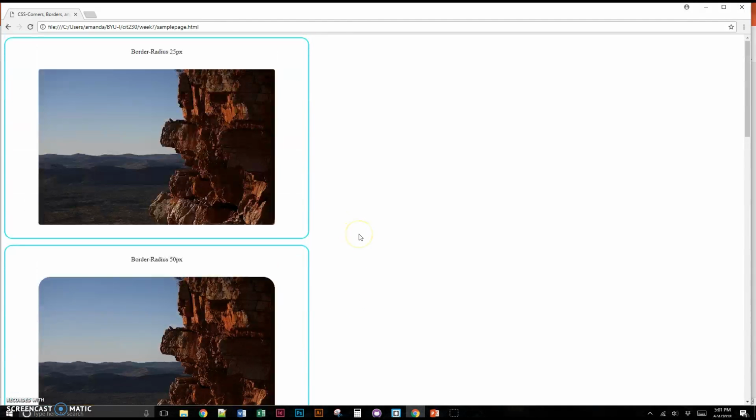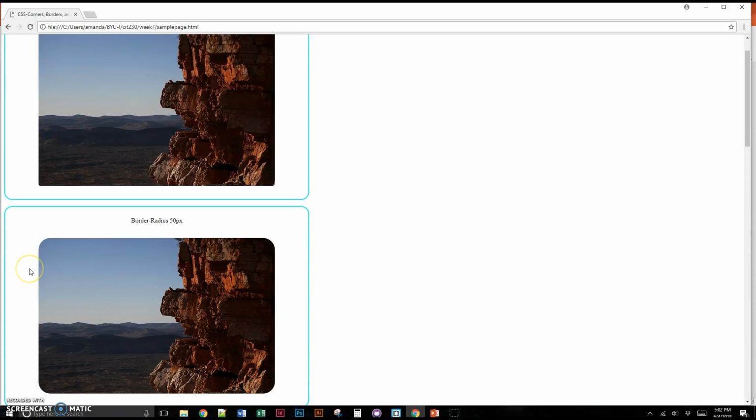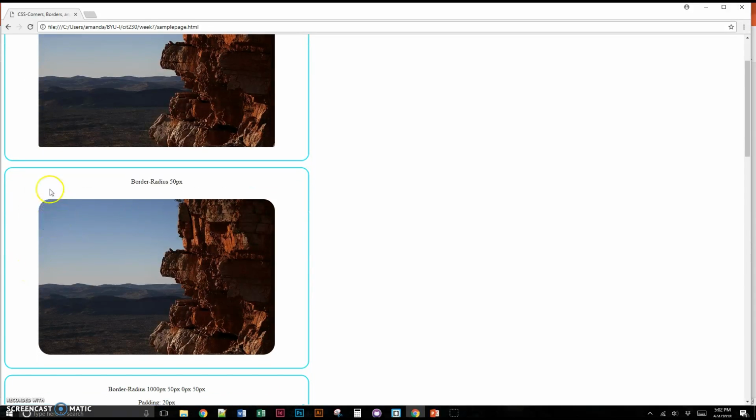Here I created a simple website with just some paragraphs, some headers, and some images. On this first image, you can see that the border radius is 25px, and you can see the comparison of this one, which is 50px. So the curvature increases as you increase the px, or the size.